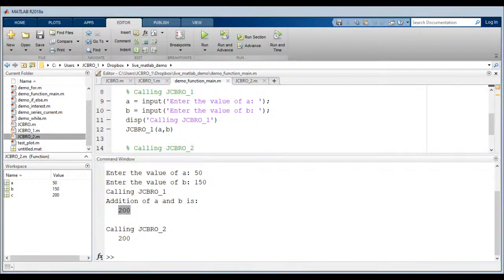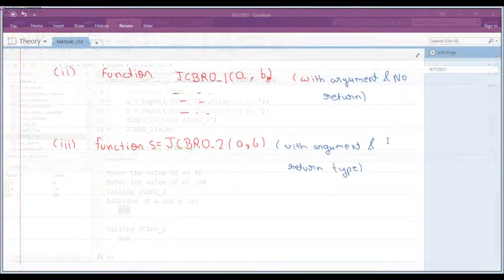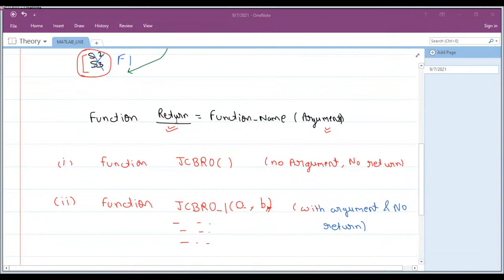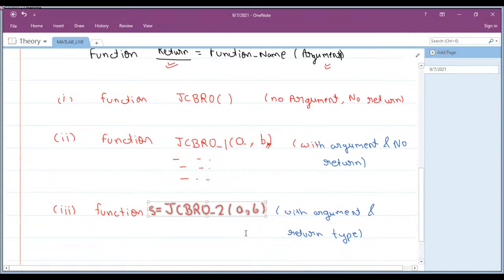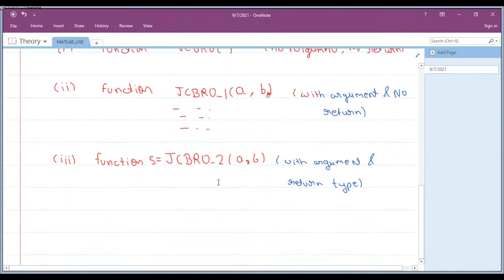So we have seen different kinds of functions in this session, and specifically we talked about 3 different kinds of functions which are available in MATLAB. You can use them for a variety of applications in your work or in your coding on MATLAB.